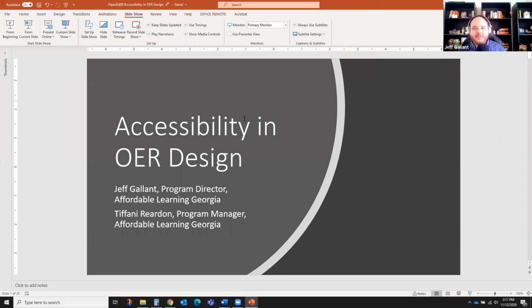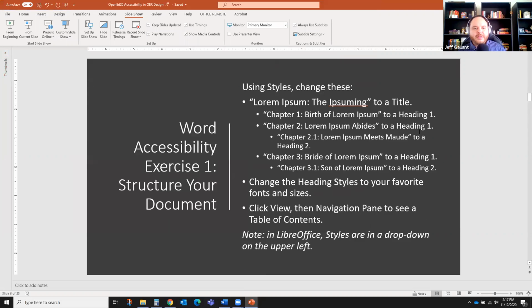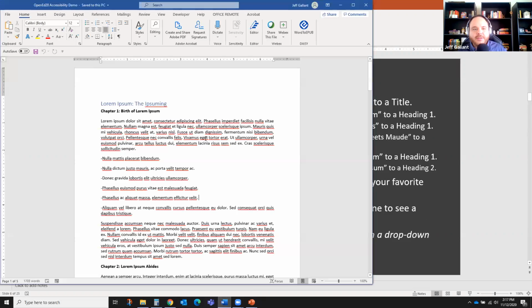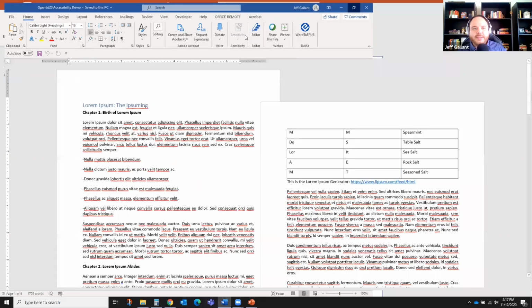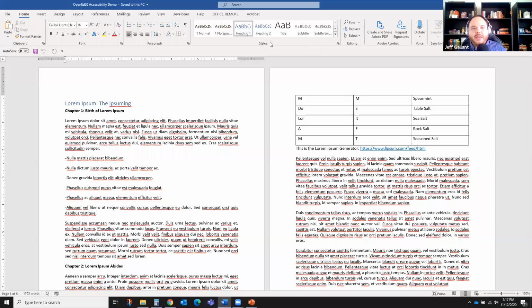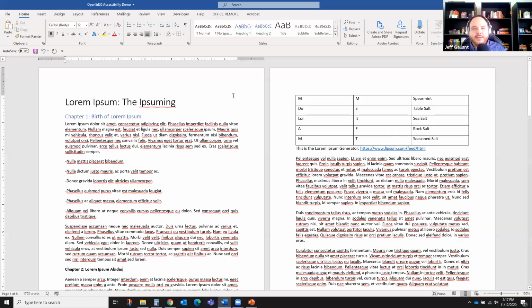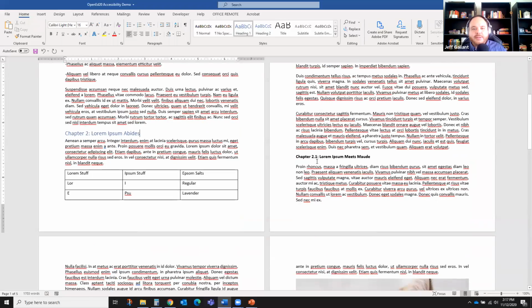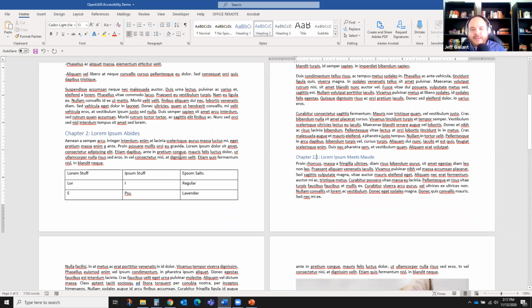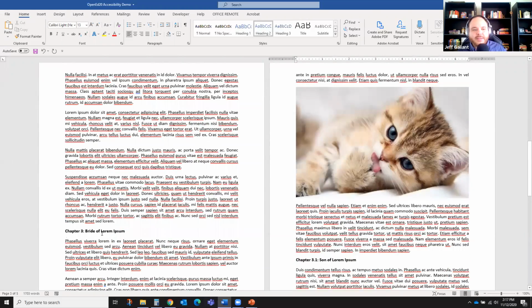So let's keep going from here. I am going to go through these slides a bit here. We've already done the document structuring. So now what I'm going to show you is this. I'm going to use the full screen and open up my styles here. Go Title, go in here, Heading 1, Heading 1, 2-1, Heading 2. This is all a Big Lebowski reference, by the way. This is a Frankenstein reference.